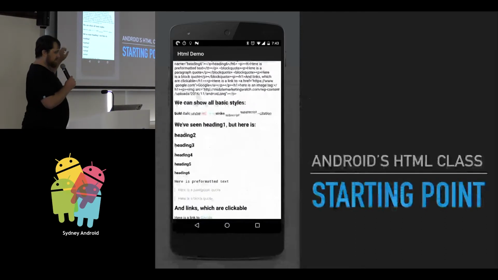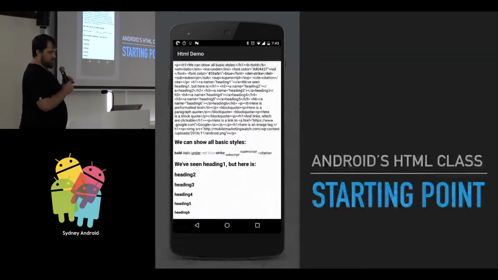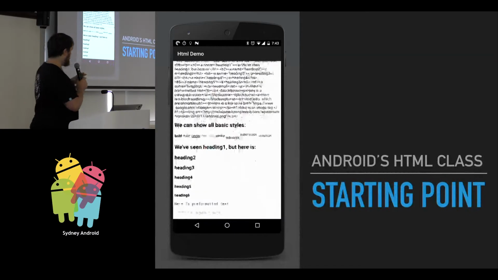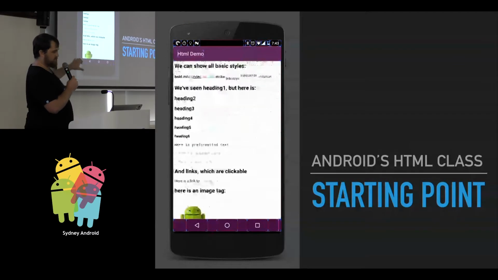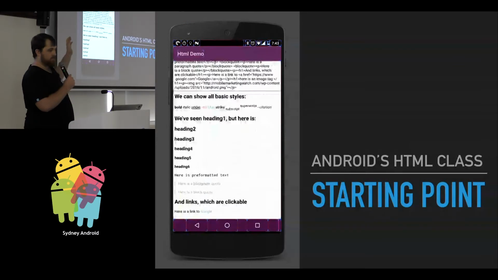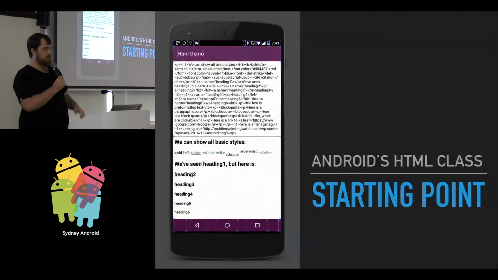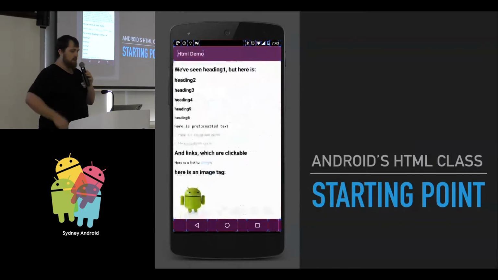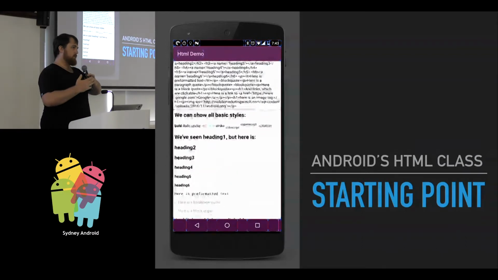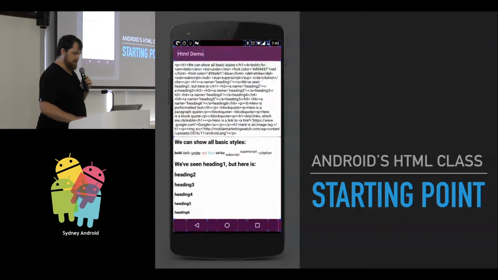So you can see here, this is just really basic, taking HTML, with layout bounds on. The top part there is a text view with all the same stuff that's been dumped in the second one there, and that's just been run through Android's Html.fromHtml method. And you can see it renders all sorts of stuff. It can do images, it can do links, it can do heaps of interesting things. So I'm going to be building off this to add some extensibility.